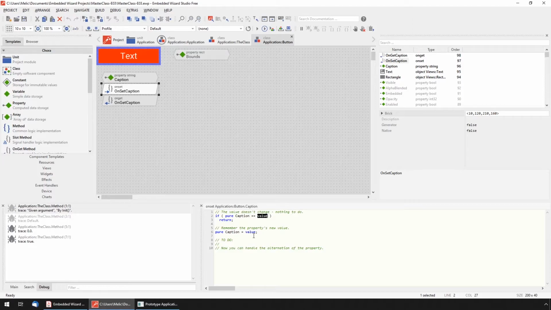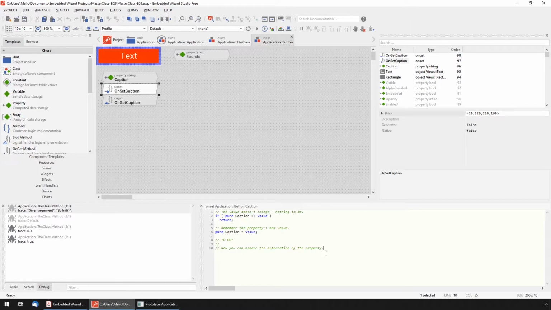However, to store that and to overrule the possibility to invoke this onSet method, you define this caption with the pure statement before. That means when writing to this pure caption property, this onSet method does not get invoked and the value is assigned instantly.